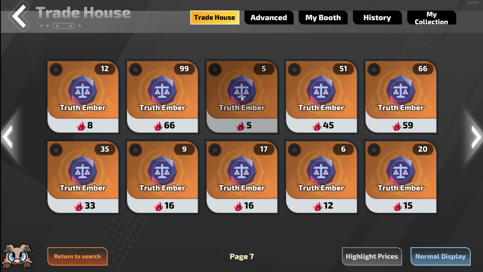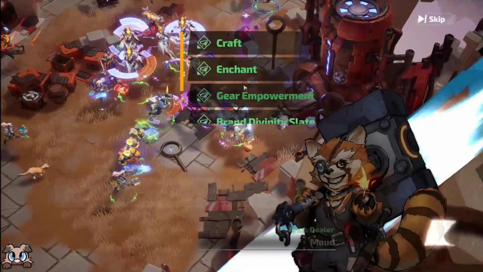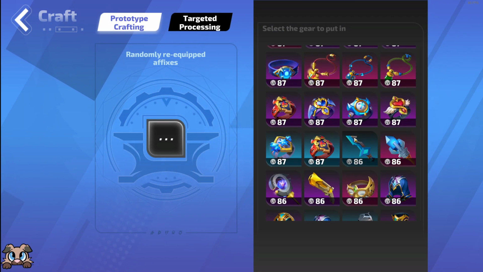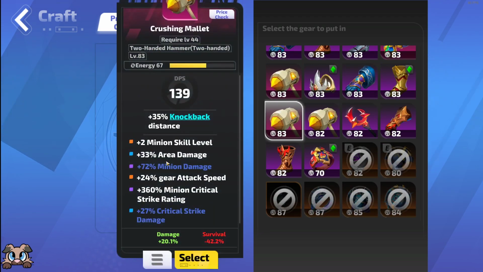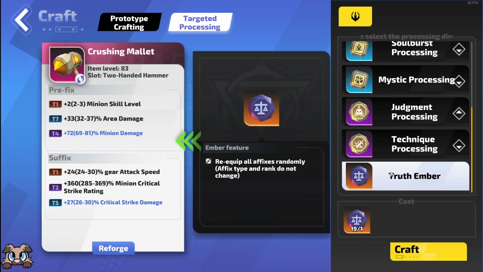For example, there's here 5 for 5. You can get that for a low amount of FE. Yeah, if you do already have some Truth Embers, you can use it, and it'll most likely in one try give you +3. Let's see, let me select the hammer that we just made, and we're going to hit it with a Truth Ember, and it's only going to cost you a Truth Ember.